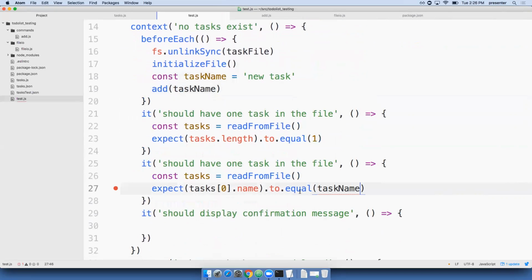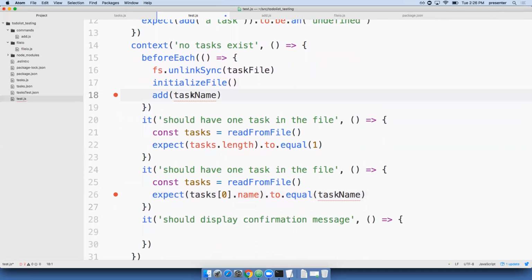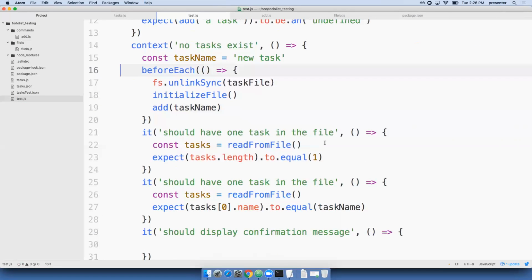I don't need to because this is just a string. You need to use deep equal on objects and arrays. Strings, you don't need to use deep equal. Yeah, it doesn't seem to think so. So let me actually define it up here.